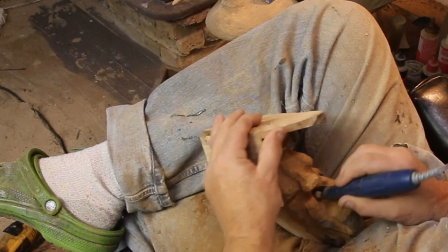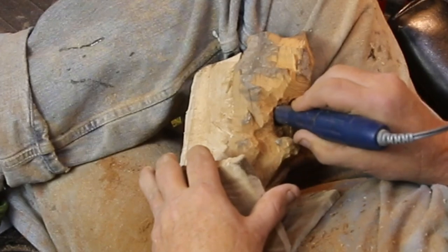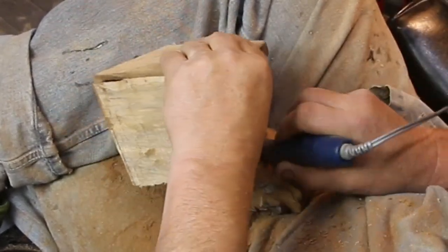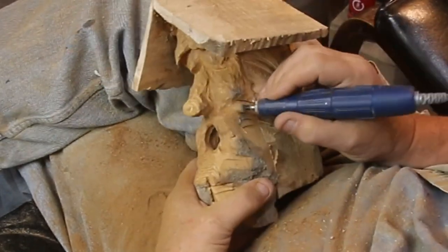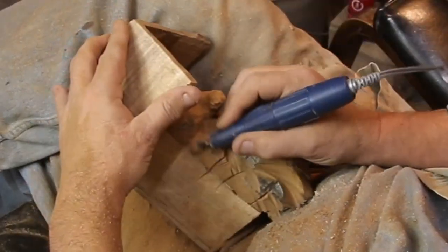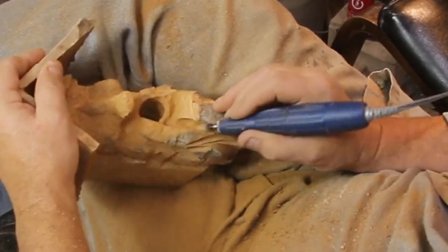That's an unusual bit for me — it's a big round eighth-inch ball Cuts-All, one of the ones I bought for the Chinese carver video. I like the smaller balls in ruby or sapphire — I've said it a hundred times, you can carve in any direction. With a taper bit you're limited to the sides and working down with it, whereas with a ball you just touch it in any direction and smooth things out. You do have to go back and remove cut marks though.